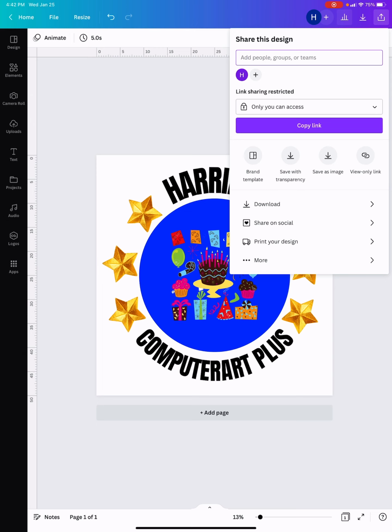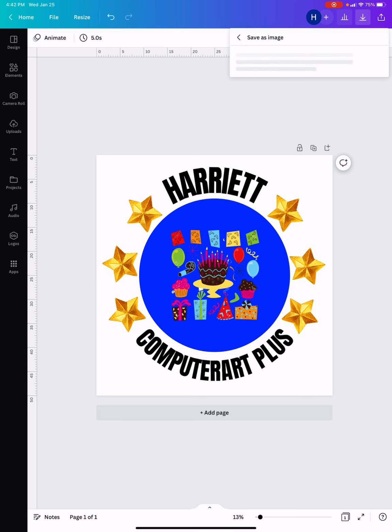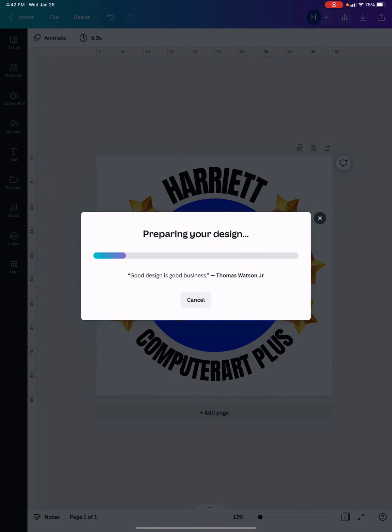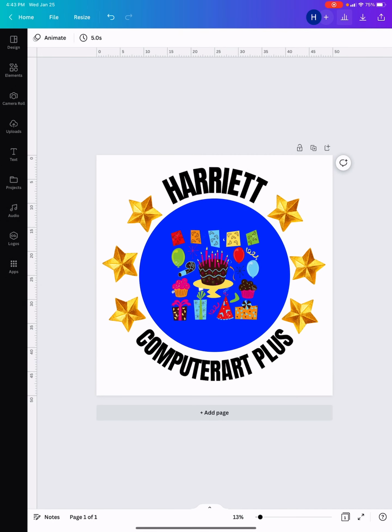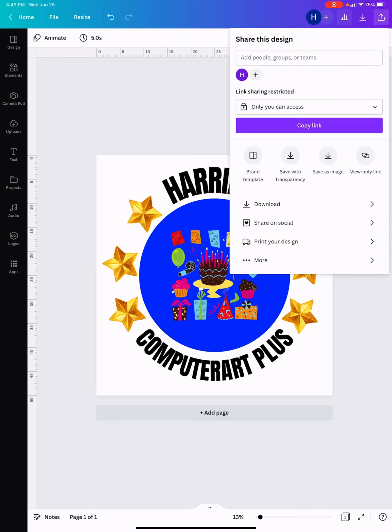But first I'm going to save it as an image. Once it's finished saving, I'm going to save it again with transparency. Now I'm going to hit the up arrow again, and I'm going to choose Save with Transparency.